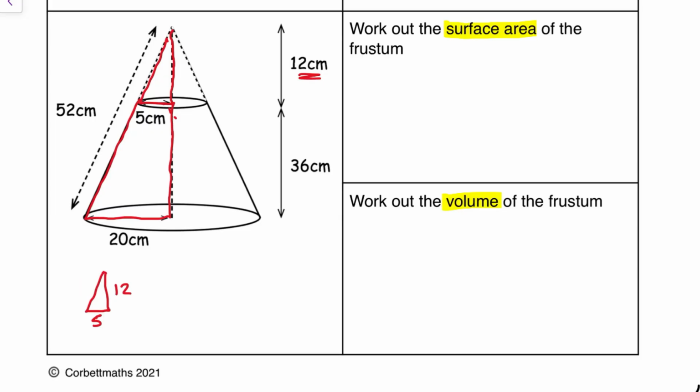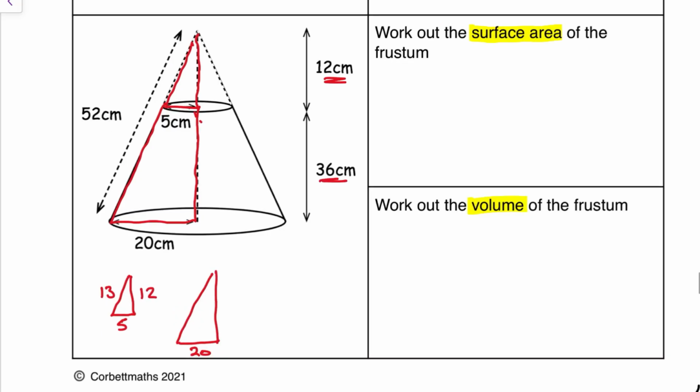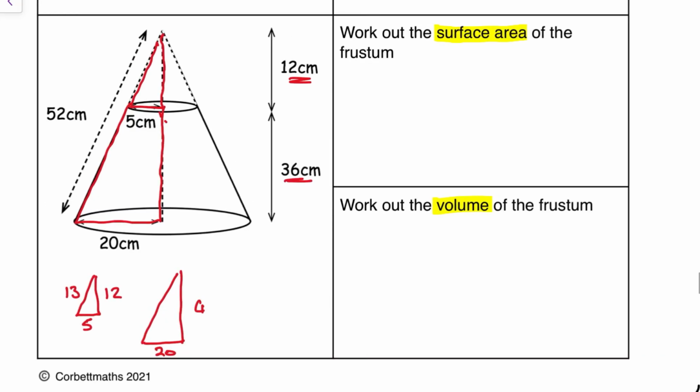Again, let's write that slightly neater. On the bigger triangle, I'm going to draw it marginally bigger just so I can see it. Well, that's got a radius of 20. It's got a height of 12 plus 36, which is 48. And then again, I could use Pythagoras, but I don't need to because it's already written here. I know this one is going to be 52. Now, I have to say, I don't actually think I need similar triangles here, but you'll notice all these numbers here are multiplied by 4, and of course that will be the case.